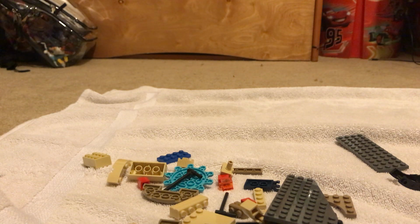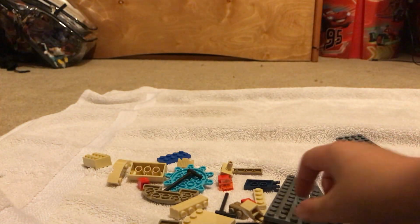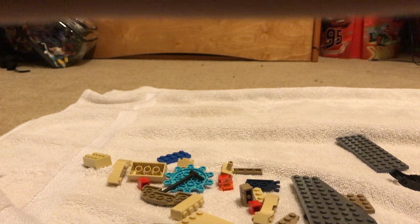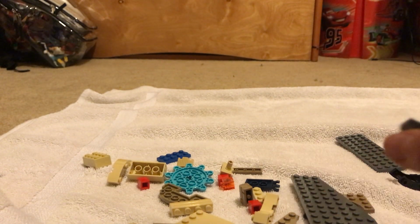Didn't pop that one in all the way. Yeah, we have some bars. It does look like a shed though. There you go. Big, two of those. Okay, there you go. Now we have to take this. Wait, no, not that piece. Yeah, this piece. Like that. This piece.